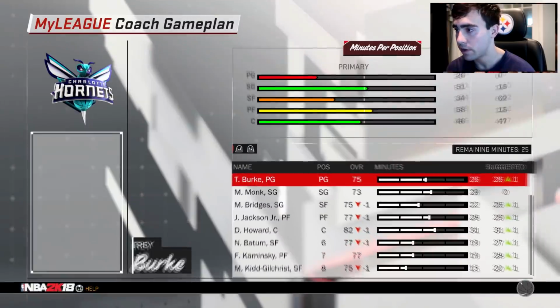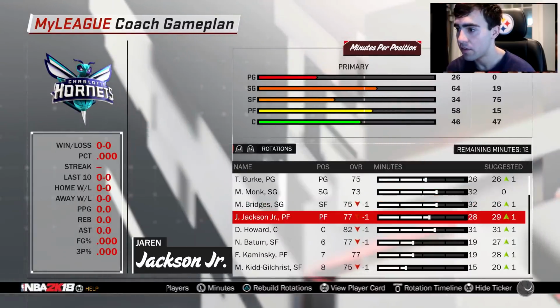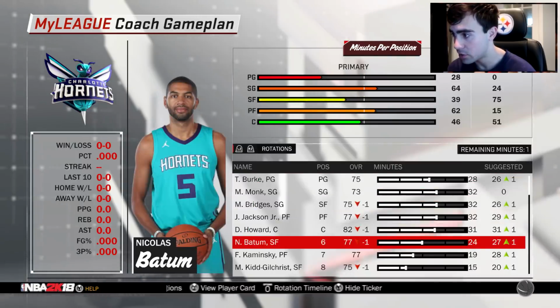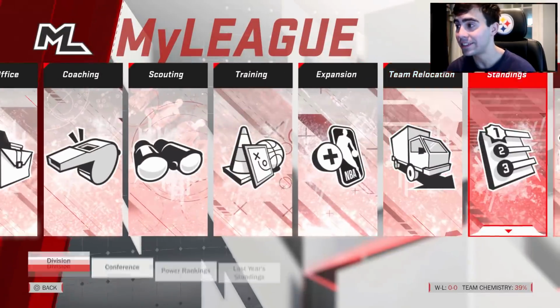So we look at this now. Let's give Malik Monk 32 minutes. Let's give Bridges 32. And let's give Jackson Jr. 32. We can give Trey Burke 28. Let's give Batum 25. All right, so that's going to be for me now. I'll see you guys at the end of the year. Let's see how this team does.